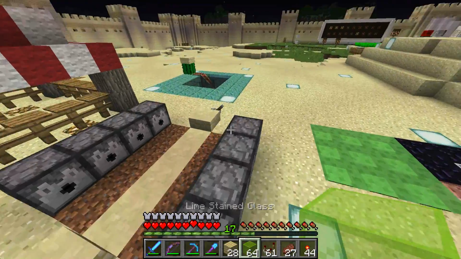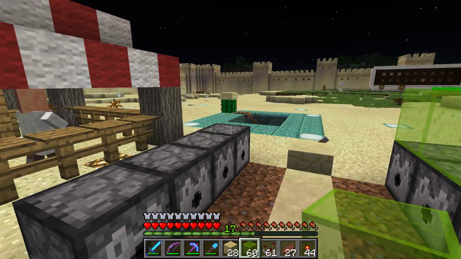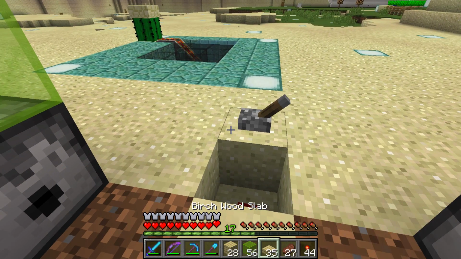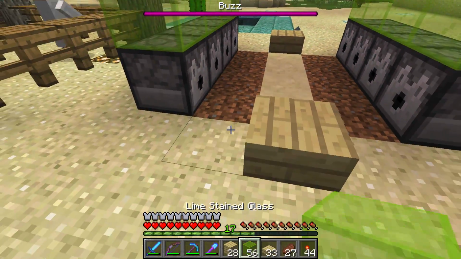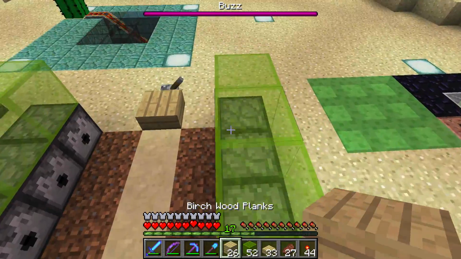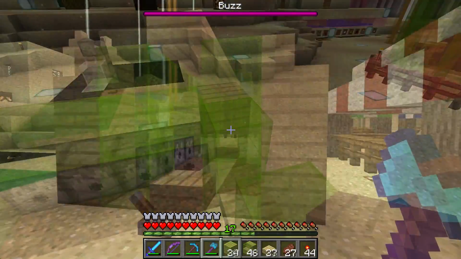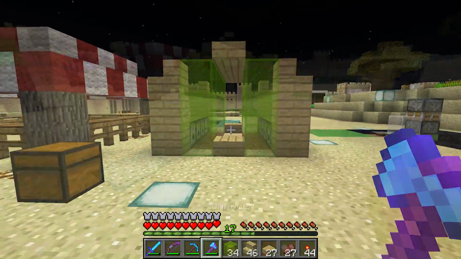Alright, so let's go ahead and finish the look. And let's see, let's do you. Like that. And we're going to go here as well. And I think I will do this. That looks kind of greenhousey, doesn't it? I think that looks like a good greenhouse.